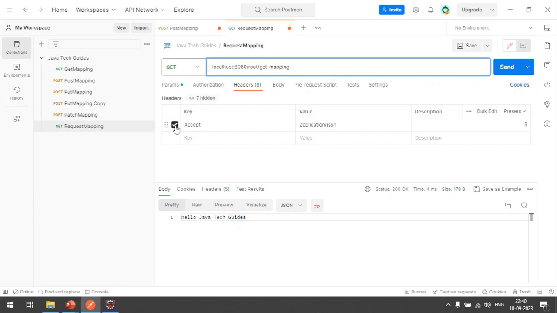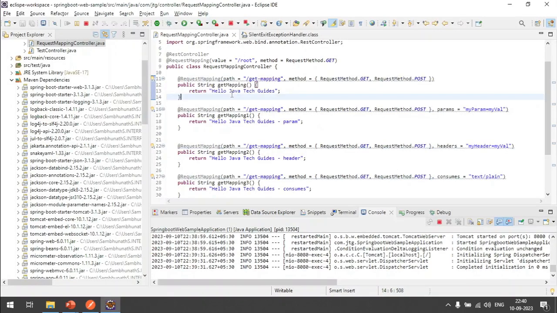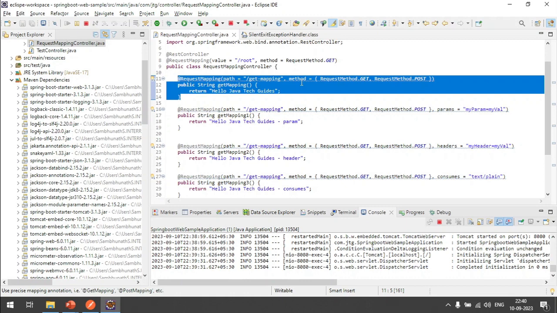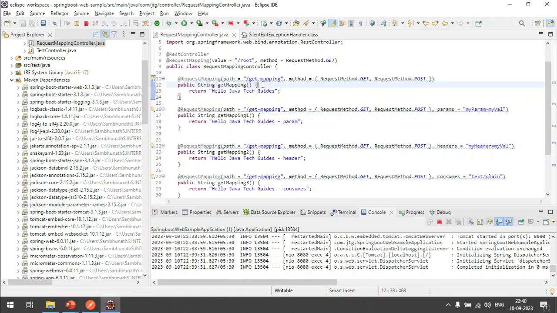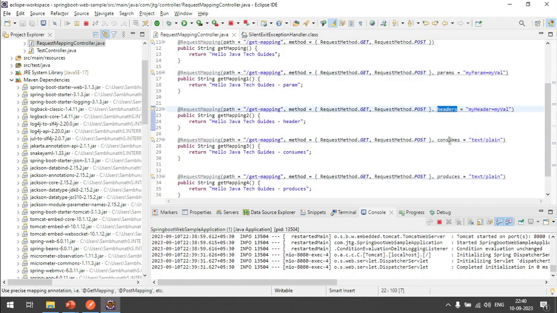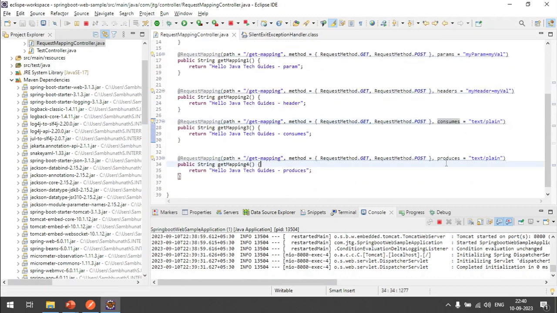Because we have given a different type, the root handler, the parent handler, handles it, and the children have specific param, header, consumes and produces.